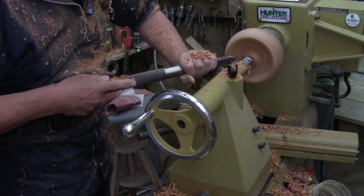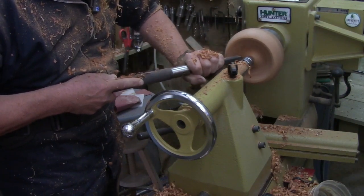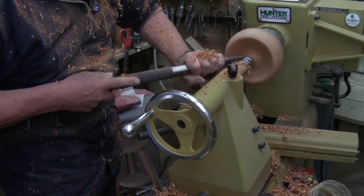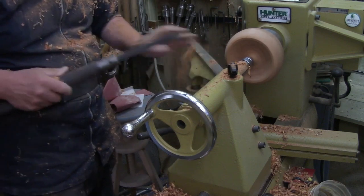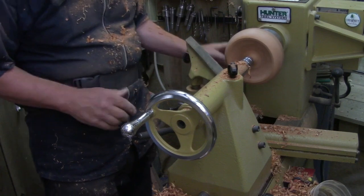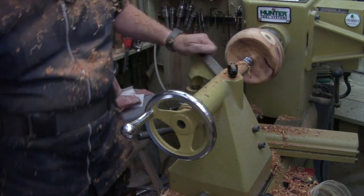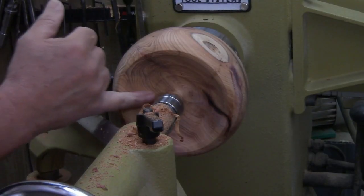It's quite therapeutic using these, it's relaxing. It's different to the normal bowl gouges when you're used to the normal bowl gouges. But you know what, if I was only wanting to do occasional bowls, just doing it for fun, or if I just didn't want to have to start the sharpening again, and, I mean, look at the cut on that. That's pretty good, that. I'm just going to zoom in on there. That's a nice cut from that cutter there.